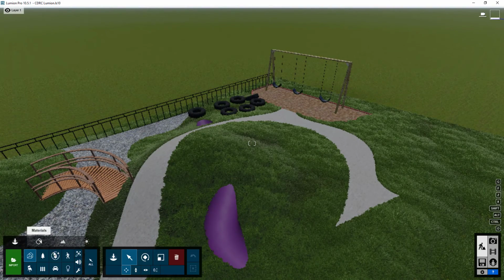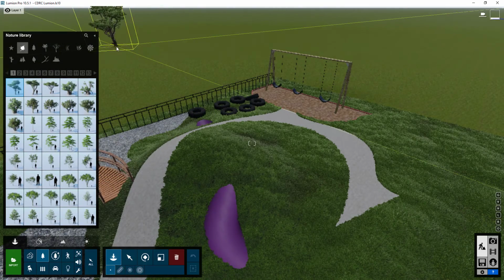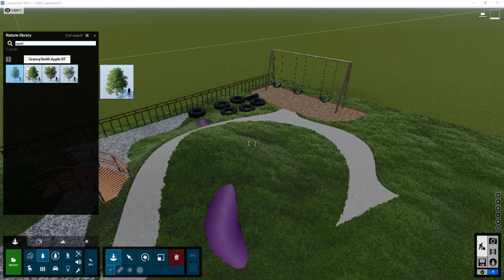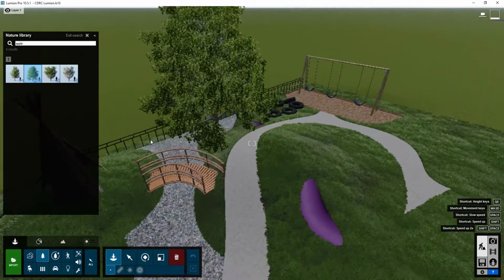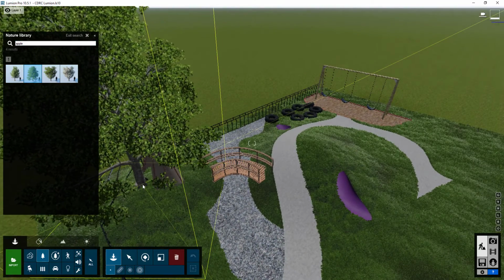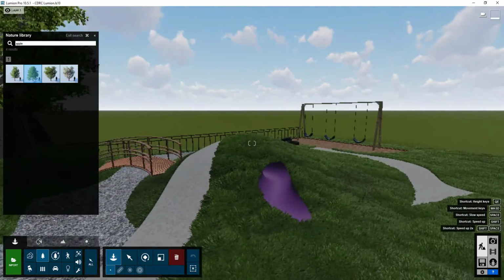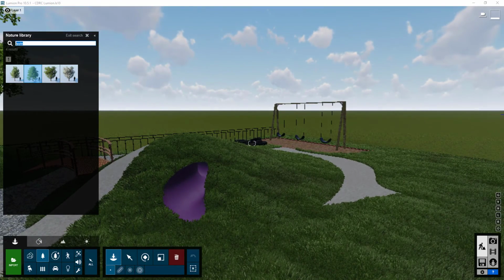I'll go to objects, go inside nature and place, and then all I have to do is write down the name. So let's try apple first. There are some nice apple trees. I will draw this one out and keep it right here. This is a nice apple tree, and now I'll try to find a nice pine if I can.